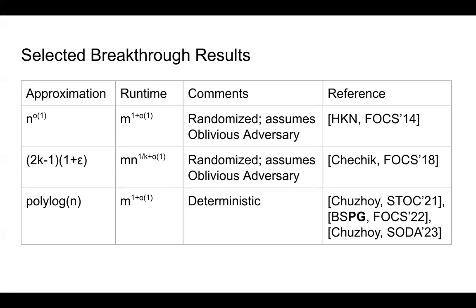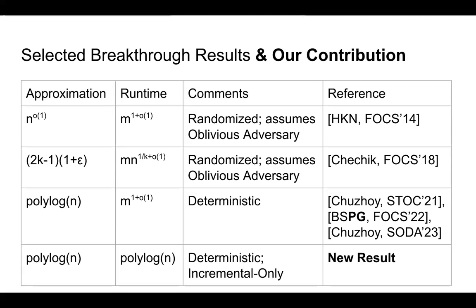But the big open question, and all of these algorithms that we are seeing here essentially work in the decremental setting. But at least for the first one, it's very clear that it also works in the incremental setting. And I think the other ones can actually be worked into incremental algorithms as well. But even in the weakest model, so oblivious adversary, and even if you take the incremental problem as an easier problem, what we didn't know so far is an algorithm that has an approximation of polylog n and a runtime of m polylog n. And that is exactly what we get in this paper.